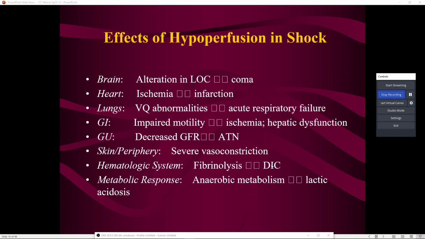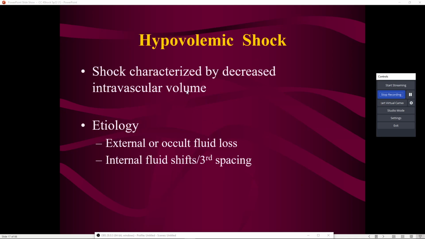And then on the backside, in DIC, we go into a state of hyperclot formation. And then all of a sudden, I have DVTs all over the place. I'm throwing clots. I have strokes. I have MIs. I'm having PEs. I have a pneumo over here. The list just kept going, and it just kept getting worse and worse. So DIC is a big consideration for shock, but more so in patients with long-term conditions, mostly medical in nature or septic. Hypovolemic shock, decreased volume due to loss of blood or loss of fluid.